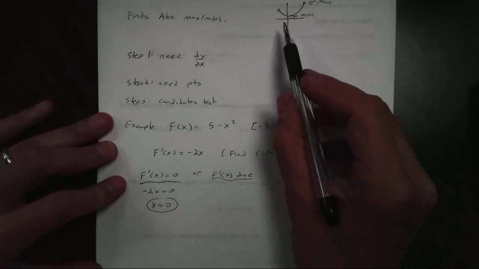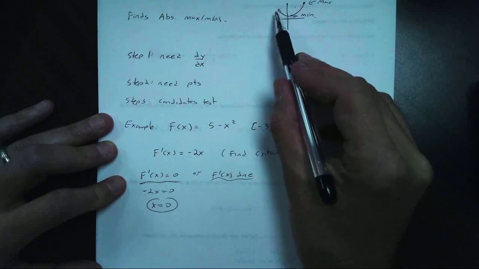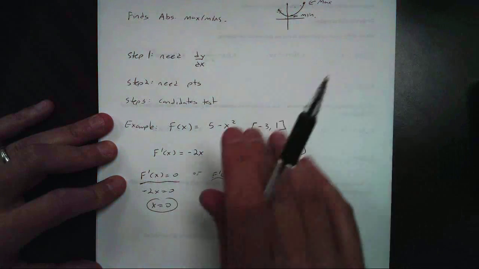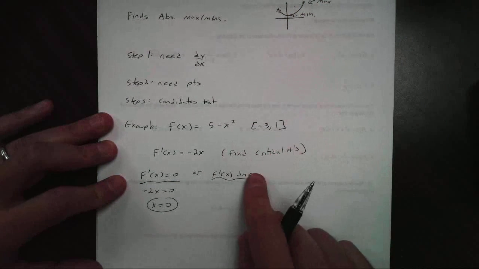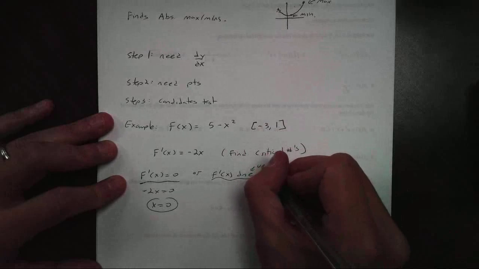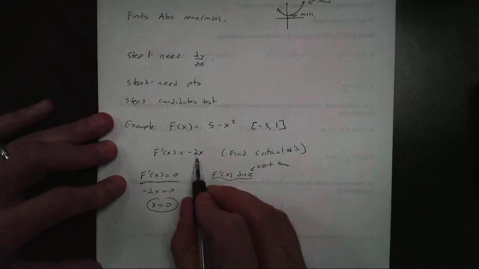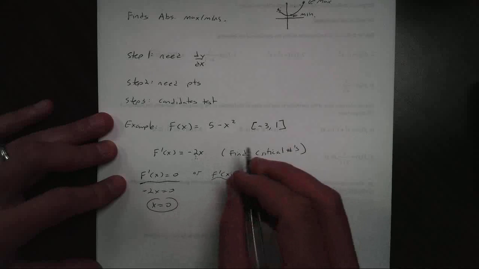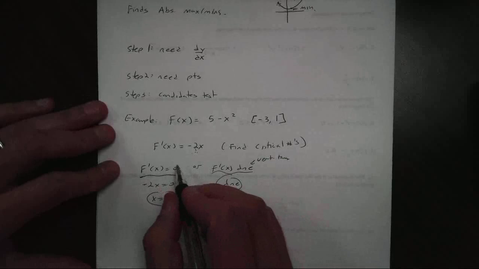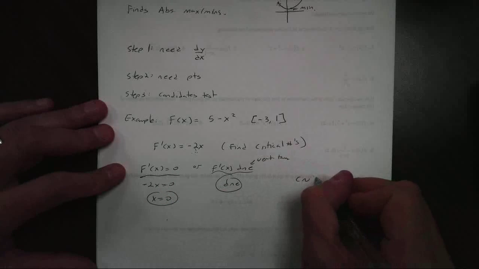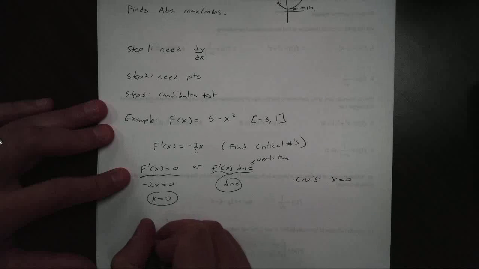Now, we're not talking about endpoints here. The derivative can't even try to exist at an endpoint. That goes against my definition of a derivative. When we talk about does not exist, we're really looking at what we call a vertical tangent. In other words, where is the derivative undefined? And in this case, nowhere. So after you get your critical numbers, we get one critical number here, x equals 0. Next we have to get the endpoints.